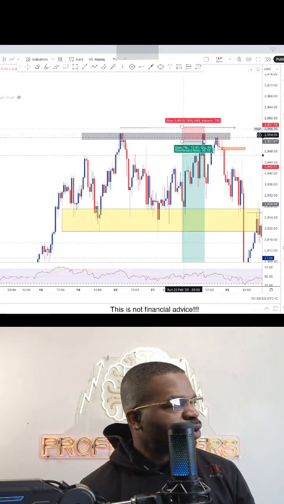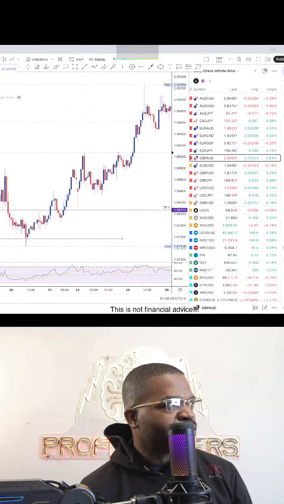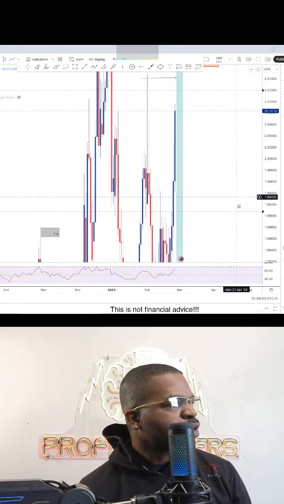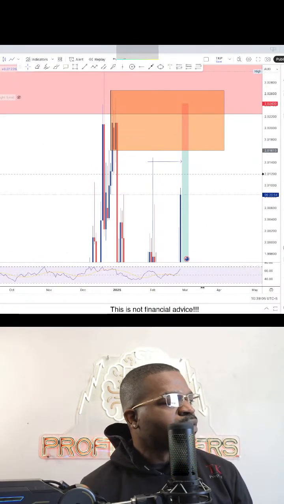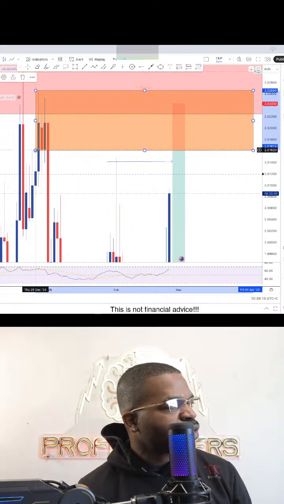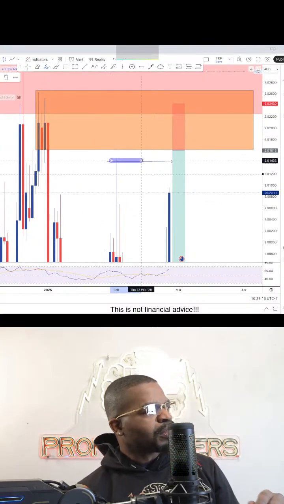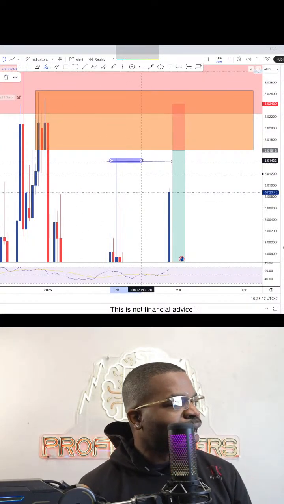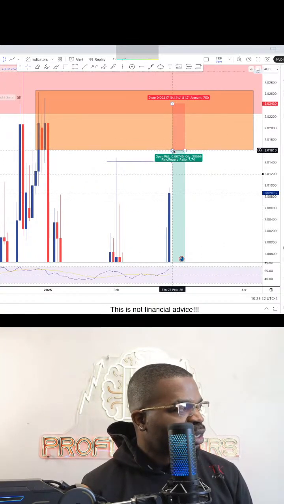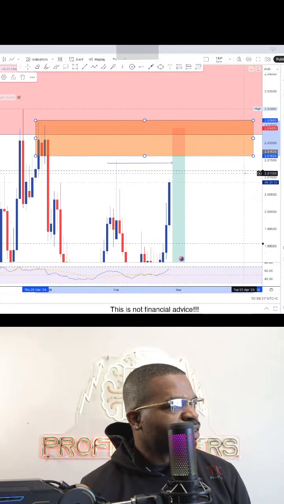So same approach with pound USD. Everything that we do is repeatable. We're going to use the same strategies or approach for all of our trade setups. So same thing here, we have this double top at the high. Same thing that we just saw on gold. This wick came close to that area, but it did not quite make it. So we're setting a limit order here on this trade setup to get activated when price retests.